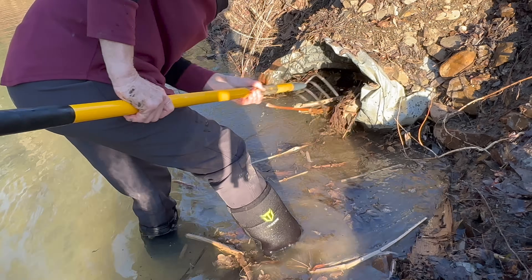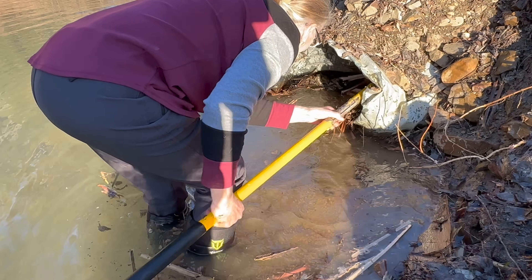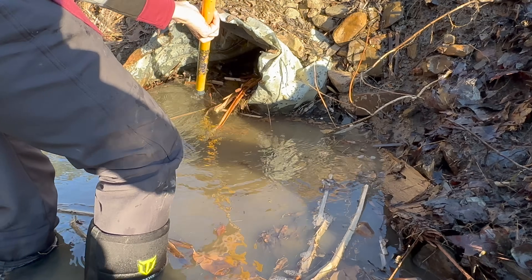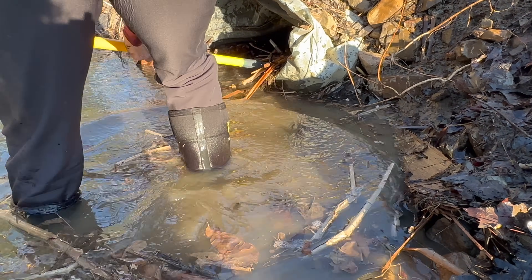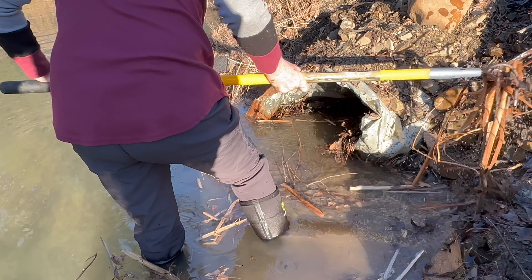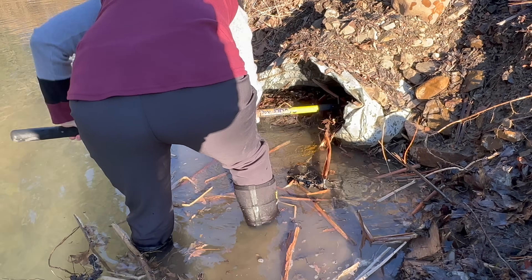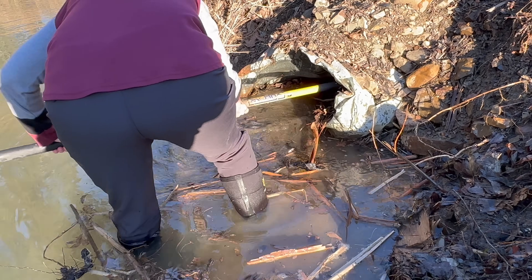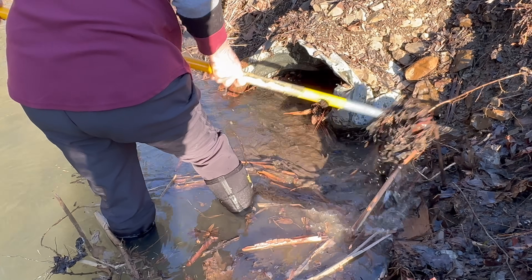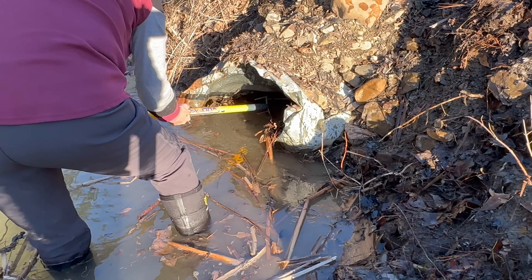Do you see this log and this branch? Yeah, it's beaver-chewed all the way around it. I can't get on the other side to get a better view, so — this side is bent up and that side is bent down. Yeah, it's like a perfect storm. I think it won't work either. I think I hear it going.